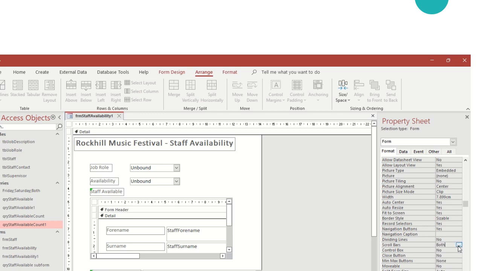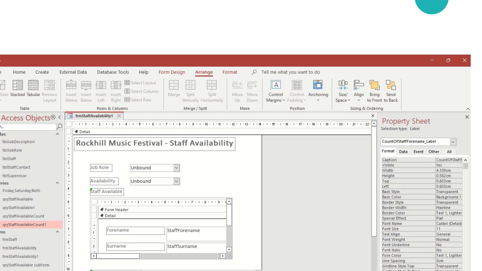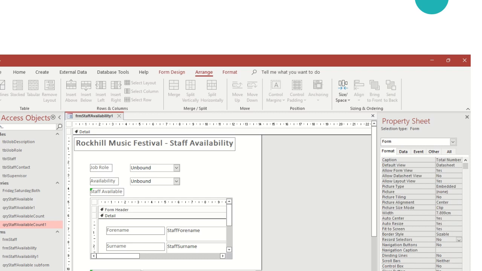We don't want scroll bars. We don't want the navigation buttons. Okay, don't want the record selectors. This is all kind of nice to have stuff, which you may well not have time to do in your exam.